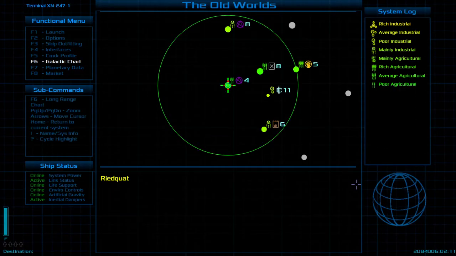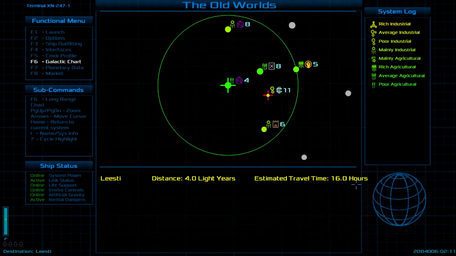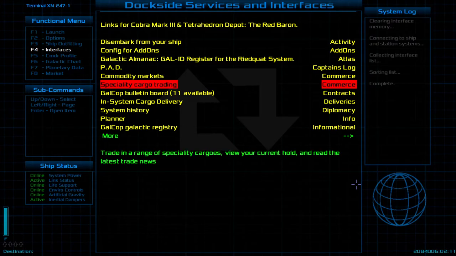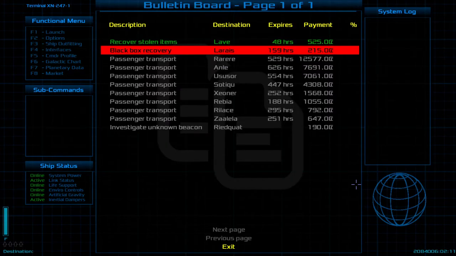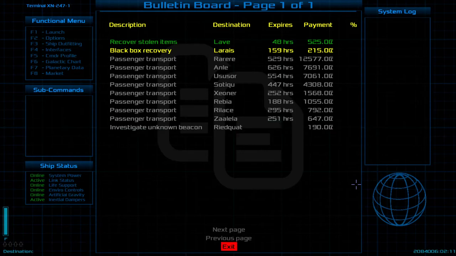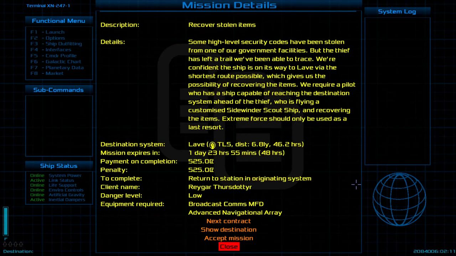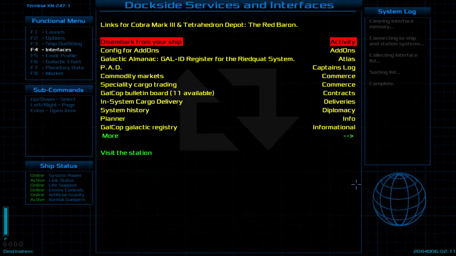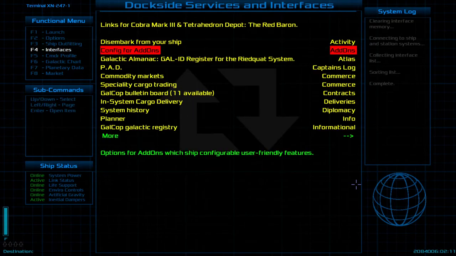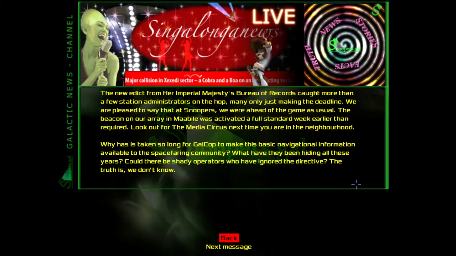So do we want to go from here? Yeah, let's go back down to Leasty, do some selling, and then maybe see if we can... You know what? I told myself I was going to check things like doing missions and stuff. Let's see. Bulletin board. Black box recovery. That one requires the space compass. I do not have that yet. And the recover stolen items requires the navigational array, which I also don't have yet. And the broadcast comms, which I don't have yet. Emails, yeah, okay, that's what that is. All right. Galactic News Network.